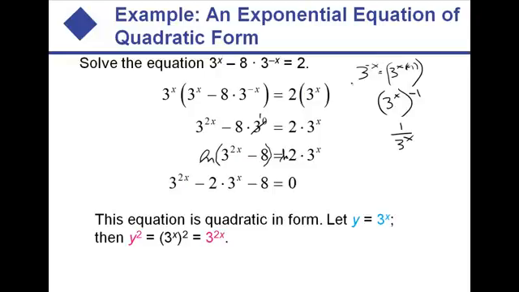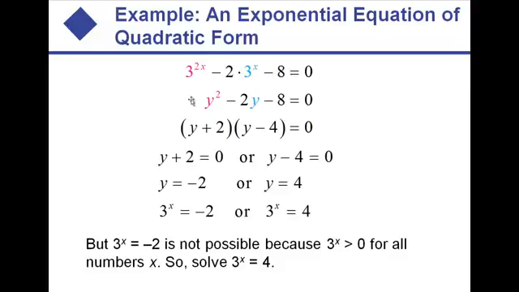Instead, if we move this x piece over here, we hopefully recognize this as a quadratic in disguise, because this right here is just this thing squared, because 3 to the x squared is just 3 to the 2x, right? A power to a power, you multiply the powers. So that's what we're talking about down here, is recognizing that this is a y and this is a y squared.